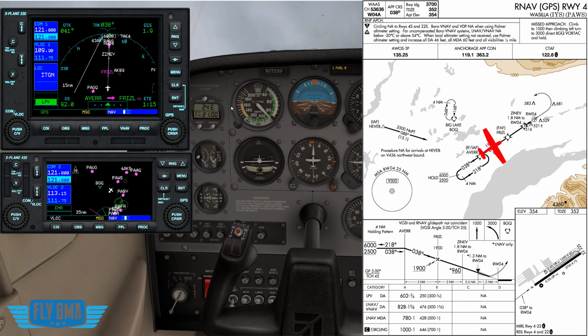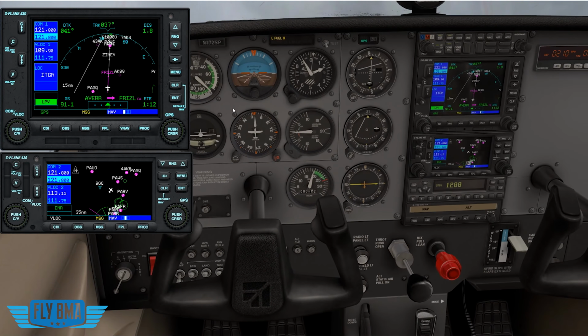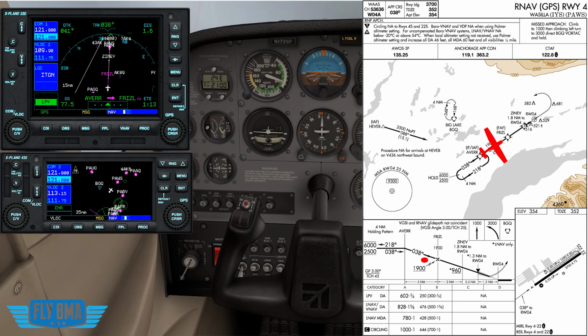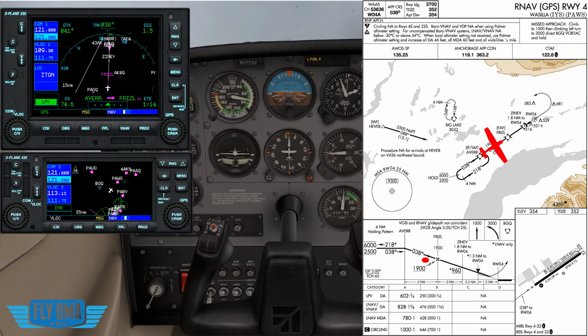Now that we're 2 miles from the final approach fix, it's time to start slowing to our final approach speed. I know this is controversial, but we're going to go ahead and throw in 10 degrees of flaps right now. We're within flap range. Once we do that, we're going to go ahead and throw in the second notch of flaps because we're 1.5 miles from the final approach fix and I want to be fully configured by the final approach fix just to buy myself some time. I'm there at 70. That is my final approach speed. I'm not flying this approach at 90.